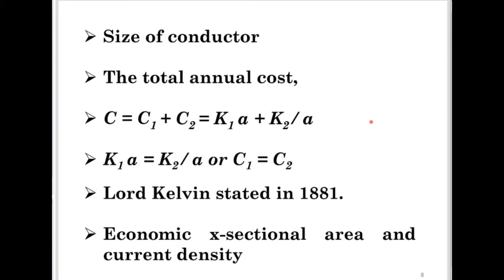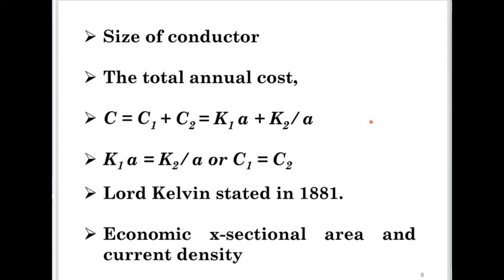The first one is the fixed charge or the standing charge, and that fixed charge or standing charge is related to the size of the conductor in general. When we talk about the size of the conductor, we are thinking about the diameter or the cross-sectional area of the conductor. So the size of the conductor means the cross-sectional area of the conductor. The reason why we need to consider the cross-sectional area is that the larger the diameter of the conductor, the larger the current that is allowed to flow through it.